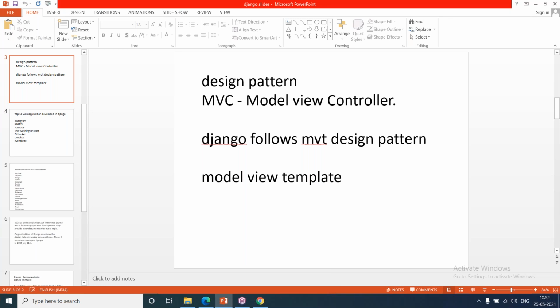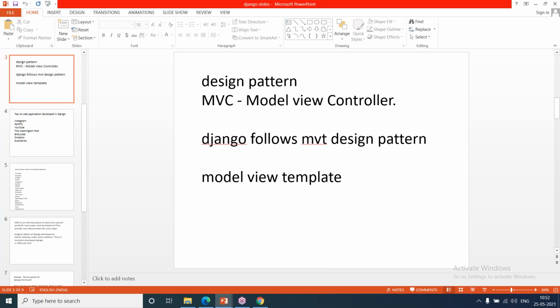So we get the folder hierarchy. Files are saved, like HTML files in one location, CSS files in another location, and Python files in another location. They are separated. If everything is separated, then project development is easy, and maintenance is also easy, because while developing the project, there is no confusion.